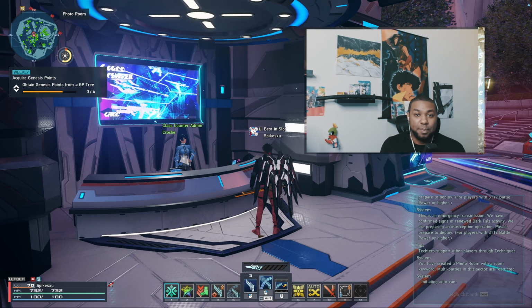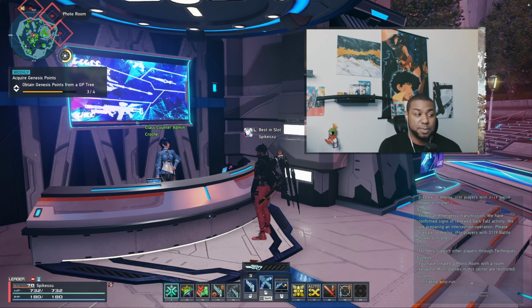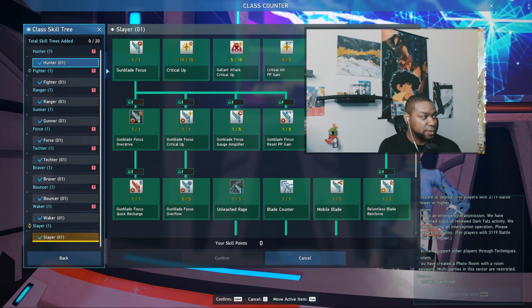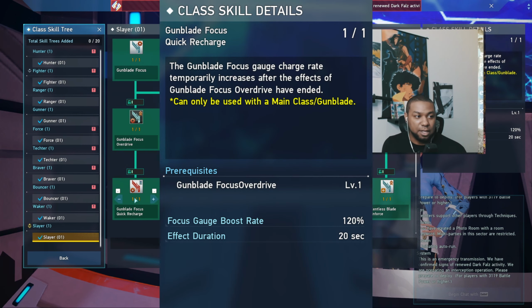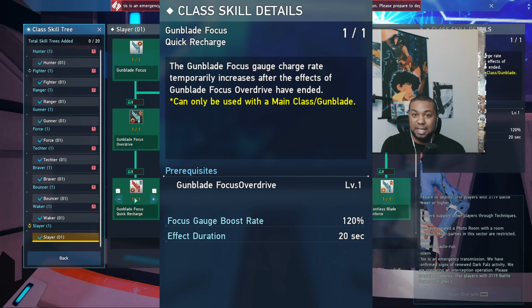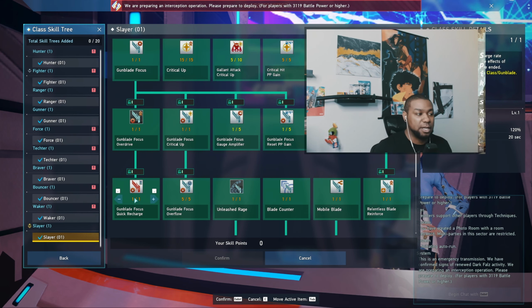And then, of course, we have the battle adjustments that did come this week. Also, let me point this out as well, because this was not on that page where the battle adjustments are. Slayer did get an ability here on the class skill tree. As you can see, it's this one down here, Gunblade Focus Quick Recharge. What this does is the Gunblade Focus Gauge's charge rate temporarily increases after the effects of Gunblade Focus Overdrive have ended. So this was not listed on the list of the adjustments for the classes, but that is there. Just letting you know, if you play Slayer, you get that.